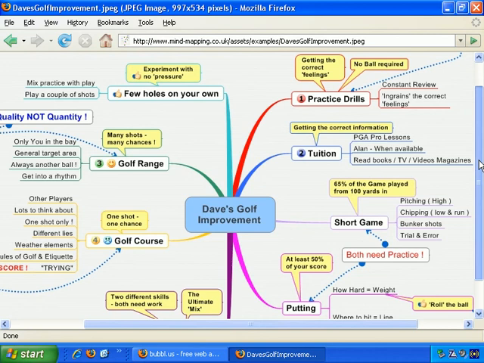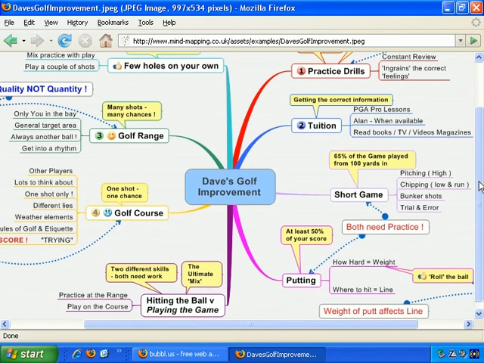But really, there are some broad rules when it comes to mind maps. In the center of your mind map is what the mind map is about. In this case, Dave's golf improvements. Then, coming off the center are the main points, the main subject areas, you could say. And everything's related.